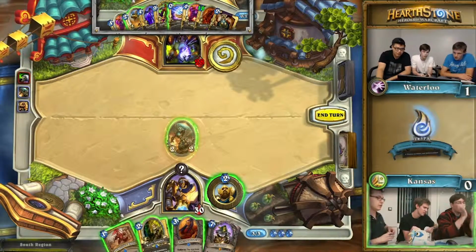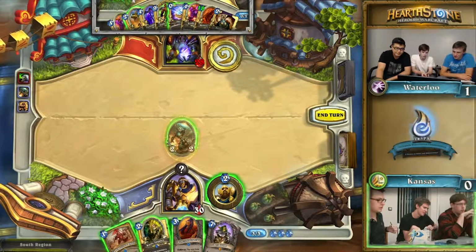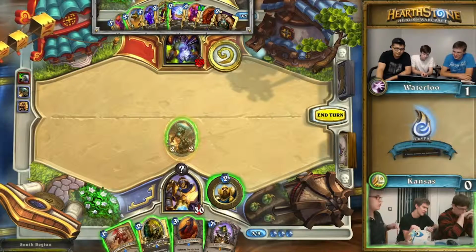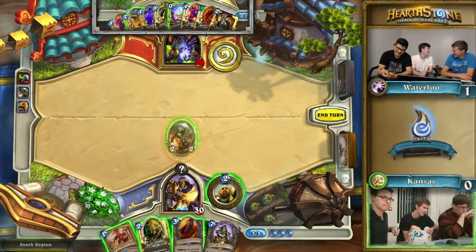And with this Knife Juggler and the Competitive Spirit to back behind this, the secrets do kind of throw Waterloo for a little bit of a loop here. So we're going to see if this aggressive opening that they have is going to be enough to actually push through with this, or if Waterloo is going to be able to stabilize.